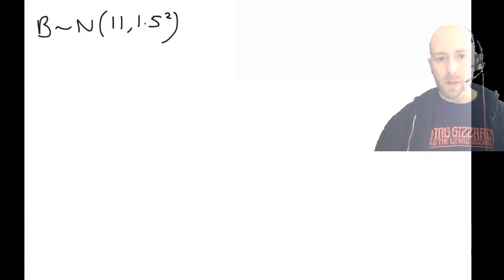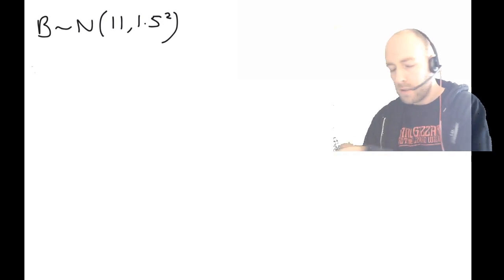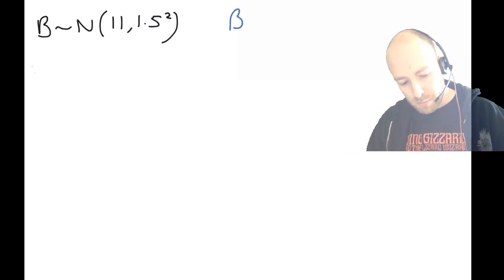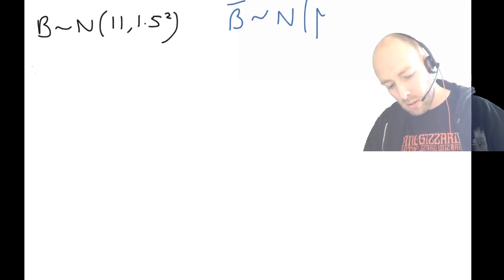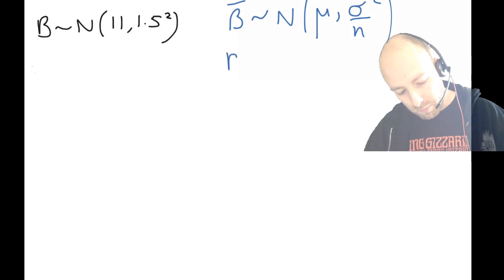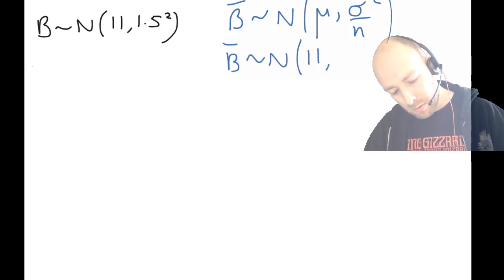Okay, anyway, so our battery life for the population is stated as this. We've used our mean battery life, so our sample means, as this one: mu, sigma squared over n. So I'm going to put all the bits in there that we know. My mean battery life has mu still 11, and sigma is 1.5, or variance is 1.5 squared, over, what was my sample? 10.